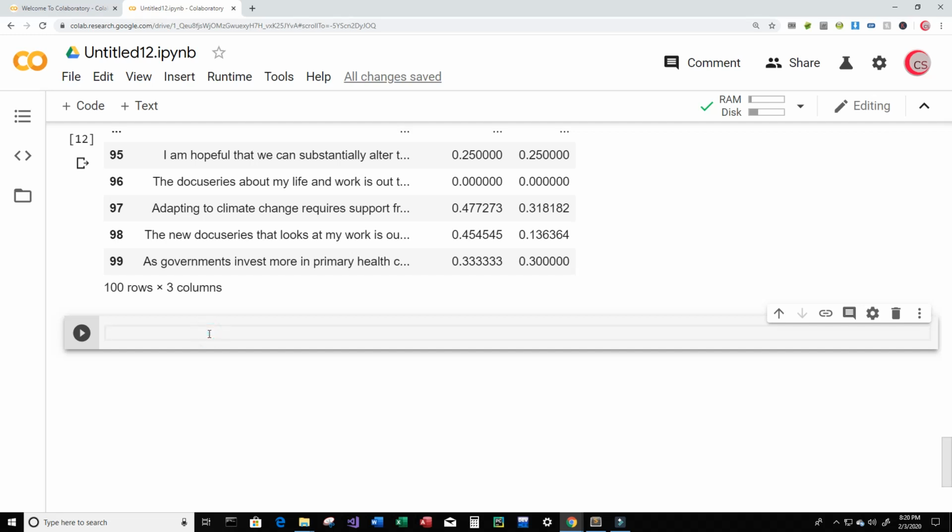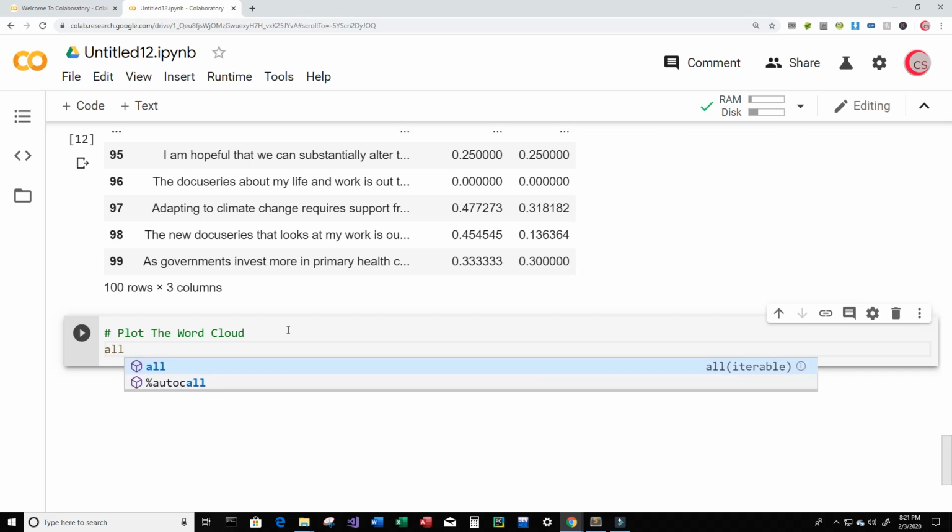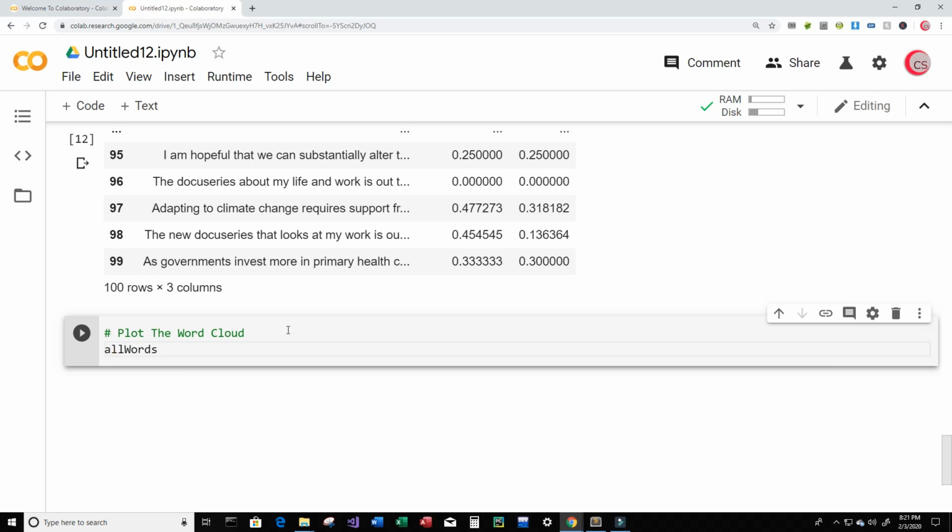So here I will just put plot word cloud. Okay, so I'm going to create a variable called all words and set it equal to the string with a space.